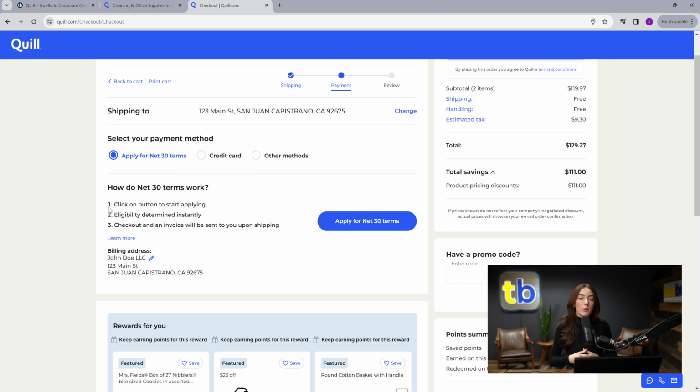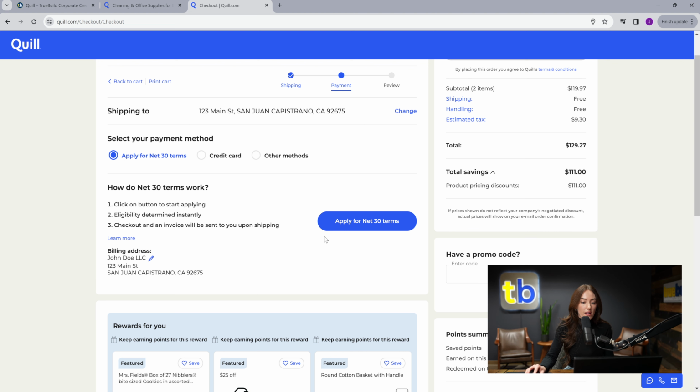However, as we've talked about previously, in order to achieve the 80 payback score with Dun & Bradstreet, at least one of the 3 trades does need to be on net 30 terms. So anytime you are offered net 30 terms, you want to take them. In this case, we are going to apply for them. It's not guaranteed that we'll be approved for them, but we do want to apply for them.